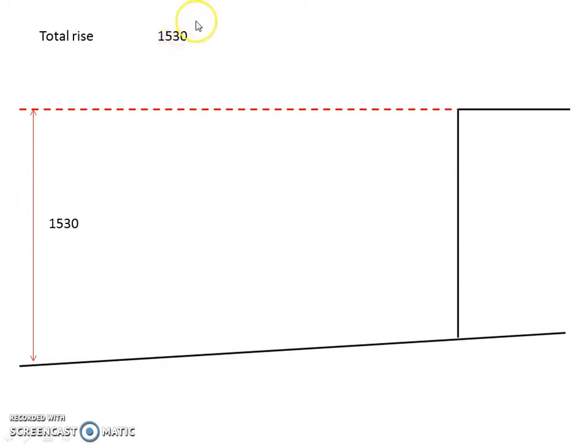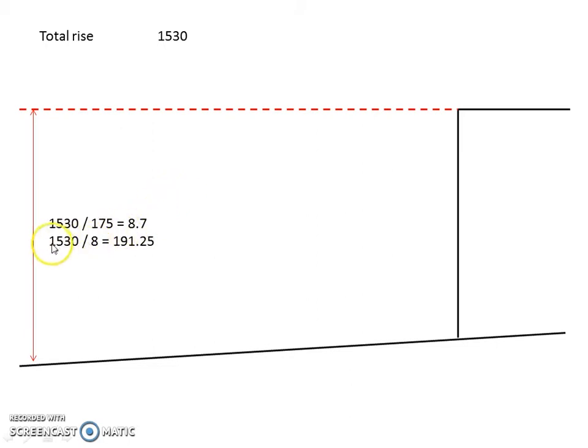So the first step I want to do is come up with an average rise that I think will be close to what I want to end up with. And usually anywhere around 170 to 175 is an appropriate, what we call trial rise, which is basically a first attempt. So I'm going to grab the calculator, I'm going to go 1530 divided by 175, and that's going to give me a number of rises. You'll see I've got a decimal point. Now we can't have 0.7 of a rise. We need a whole number, so I've either got to round it down to 8 or I round it up to 9.